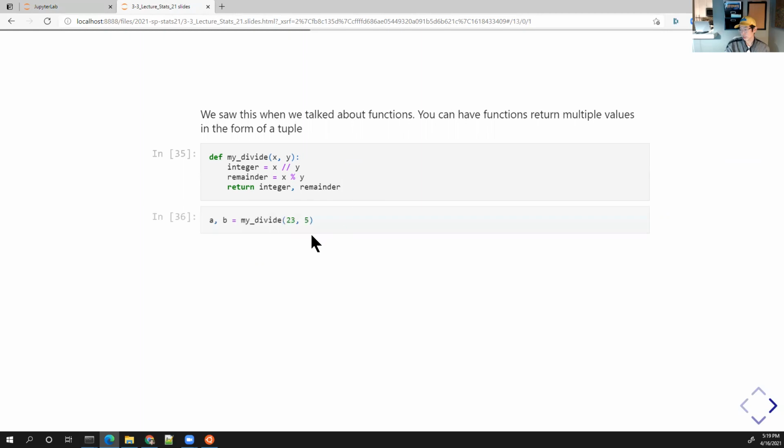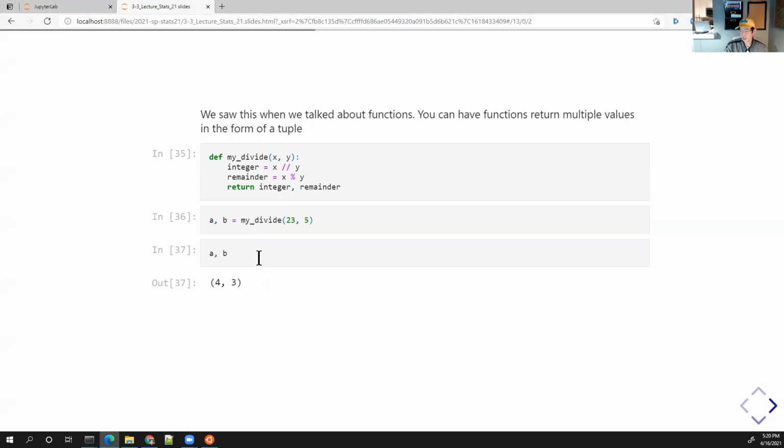So you can say, all right, what is 23 divided by 5? Well, 23 divided by 5 is going to be 4 with a remainder of 3, right? Because 5 goes into 23 4 times, and then you'll have 3 left over. And so when we run this, A is going to be 4, B is going to be 3, and we can produce that output, A and B.